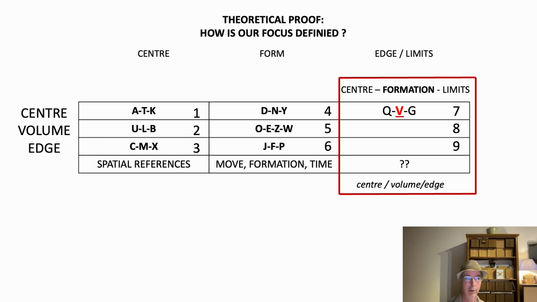The first part was about what is the first point of recognition, what's our first center. The second part, form, was about what is developing into something else. You can see it is recognizable. And in the three letters, the Q, the V and the G, the same three parts are there as well: the center part, the formation part or volume part, and the limits part. So now we are here in the formation part, the material part, the volume part. So this is about material. There you can recognize it already.